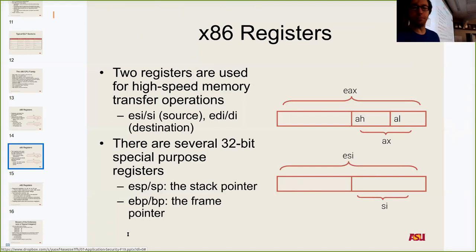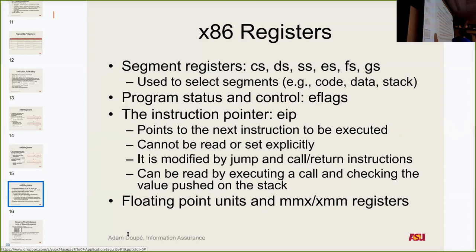There's some additional complexity. Back in the 16-bit days, memory wasn't viewed as a continuous thing. It was actually viewed as different segments that could be addressed in special ways. So in order to support that, there are these segment registers that were still used in 32-bit but are no longer used in 64-bit, that allow you to address data with a simple offset, tracking where it was in memory. It's kind of a bummer that they got rid of these. They would have been potentially useful security features in 64-bit processors.